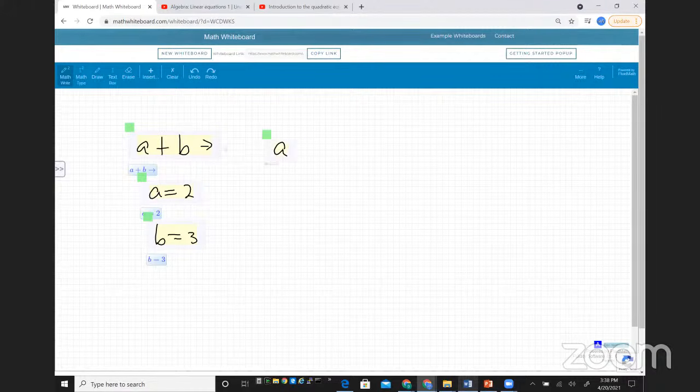I can write more math on the page, maybe A minus B, or A times B, or possibly A over B, and I can get answers for all of these expressions as well. Oops, I'm going to rewrite that arrow. Now, underneath the hood, we have a very powerful computer algebra system that allows me to do some very simple numeric arithmetic, like you've seen me do so far, and some early algebraic arithmetic.